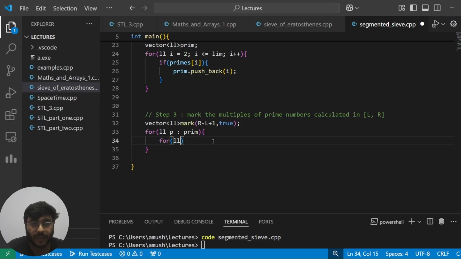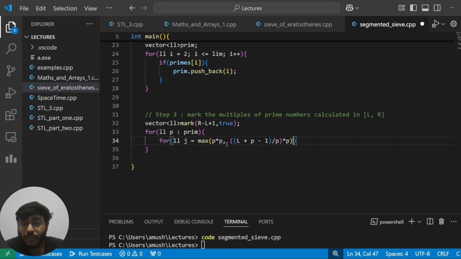And how do we do it? We create another loop. Long long j is equal to, as we said, the maximum of p into p, or (L plus p minus 1) divided by p into p. So just to avoid confusion, I'll write parentheses. Remember why we are doing this: to reduce the processing steps. In the example we saw, we started from 2 and went 2 4 6 8 10 12. To avoid useless iterations like 2 4 8 16, which are way smaller than what we are actually going to work on, because the value of L can be very big in comparison to the prime factors we had.